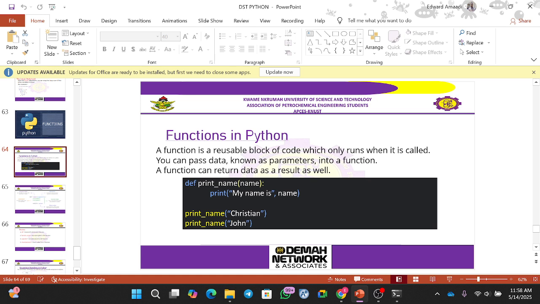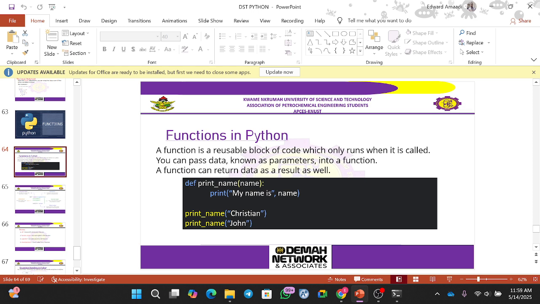It's mostly called a user defined function. This is how we create a function. We use the def statement, meaning define, you are defining a function. After the def is your function name. Over here we have our function name as print underscore name. It can be any name at all, but it should be reasonable.